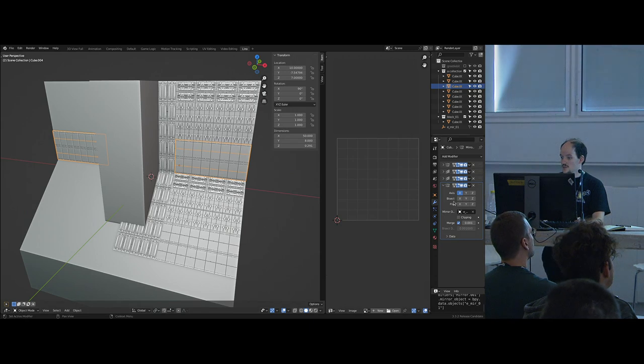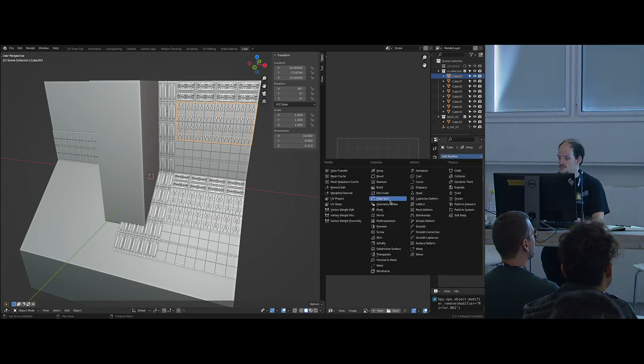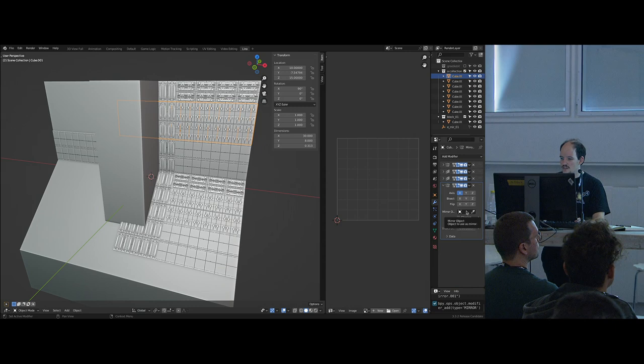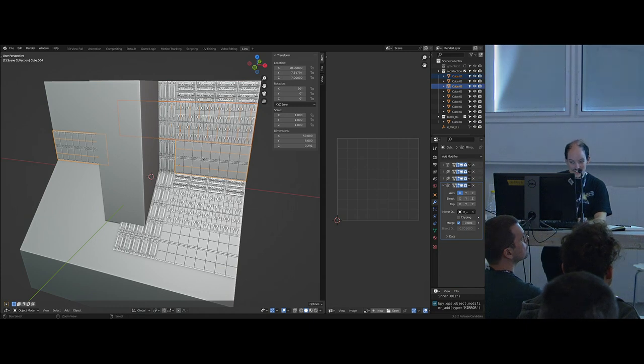Awesome. So now, can I copy this? Can I copy this one? No, I can't. Damn it. So I have to redo this now. I added it too late, sadly. So mirror modifier. Probably link them. You know what happens when I do this? Then sadly I can't. Good point.